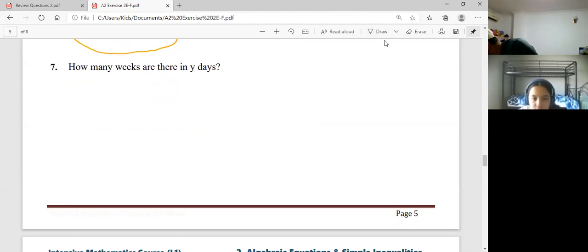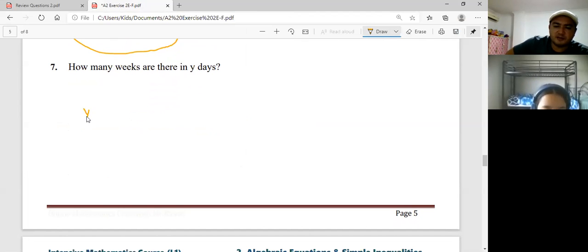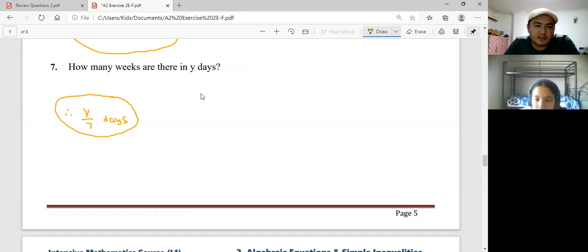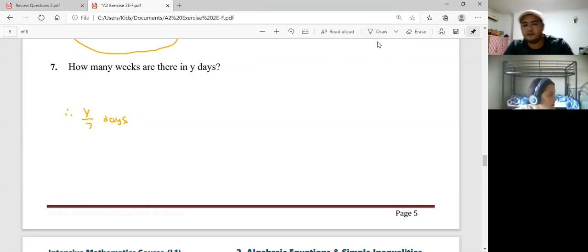How many weeks are in y days? Y divided by 7. Very good. Just write dot, dot, dot, y divided by 7 days, Shahina. The important thing is you understand that it's divided by 7 days. Shahina, if there's only one line here, you don't have to put this in a circle. Usually we put it in a circle if there are a lot of things, to emphasize your final answer. But here it's clear, so you don't have to put it in a circle. Okay, let's continue. Number 8.